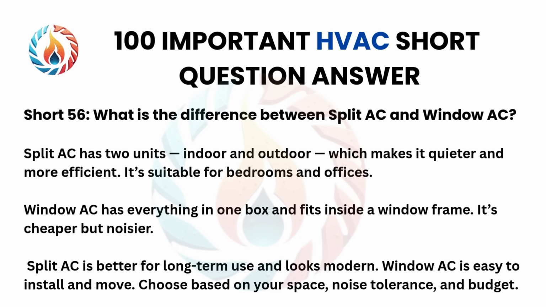Short 56. What is the difference between split AC and window AC? Split AC has two units, indoor and outdoor, which makes it quieter and more efficient. It's suitable for bedrooms and offices. Window AC has everything in one box and fits inside a window frame. It's cheaper but noisier. Split AC is better for long-term use and looks modern. Window AC is easy to install and move. Choose based on your space, noise tolerance, and budget.